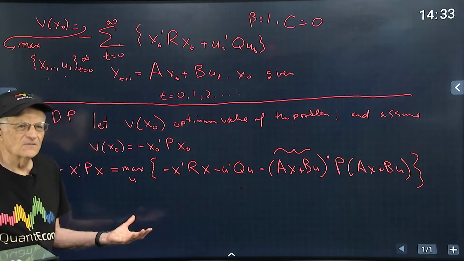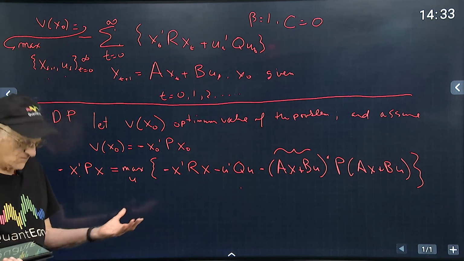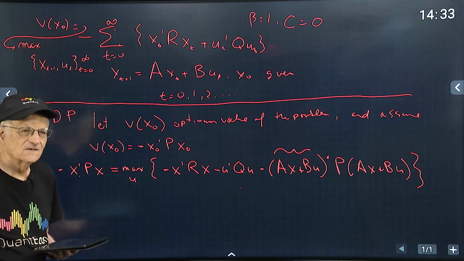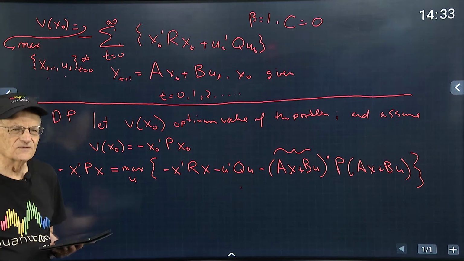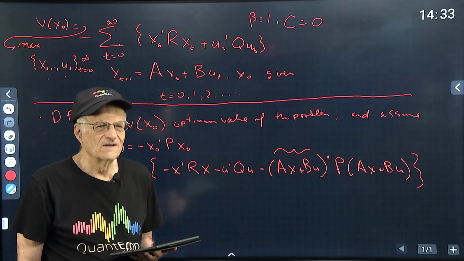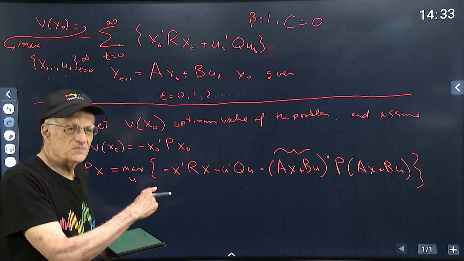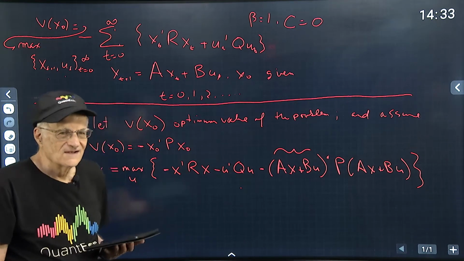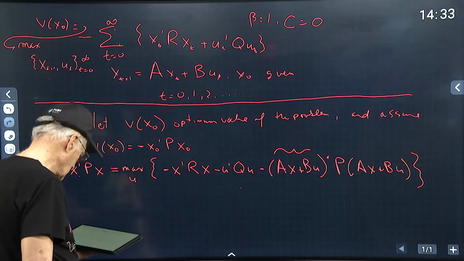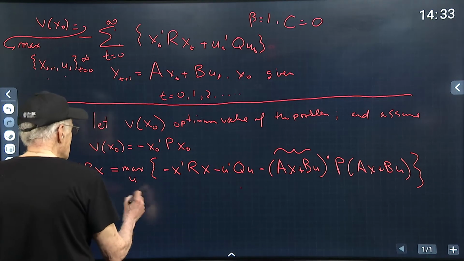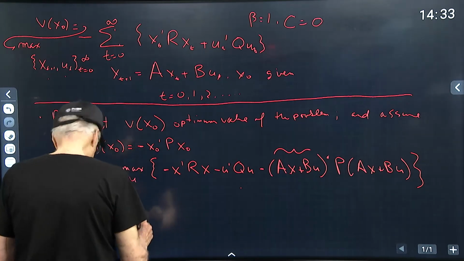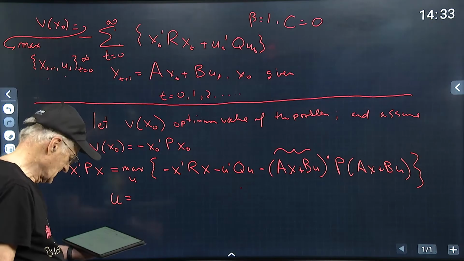So this thing is called Bellman's equation. It's a functional equation. If I know p, I would be able to figure out, but I assumed that I knew p. So pretending that I know P, this is just a linear algebra problem. If I solve it, I use 3 lines of linear algebra. And what I'll find out is that U is equal to, I'll let you do this on your own. You don't want to watch me doing this kind of linear algebra.